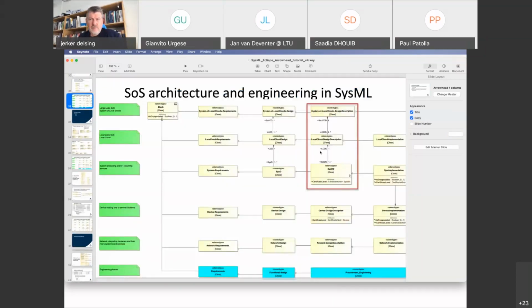This is the procurement and engineering level. So this is the design description. This is where I anticipate that the code for application systems is created, whether this is from models and code generation, or whether it's from a design description and a programmer making the code. It doesn't really matter from that perspective.